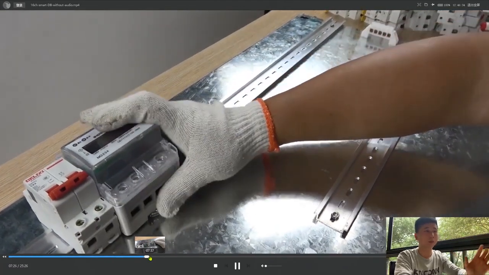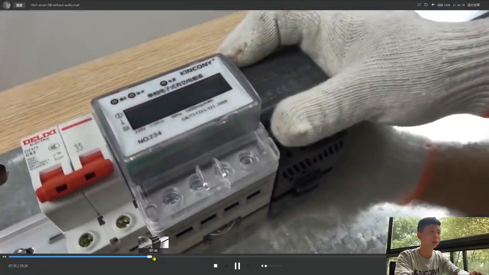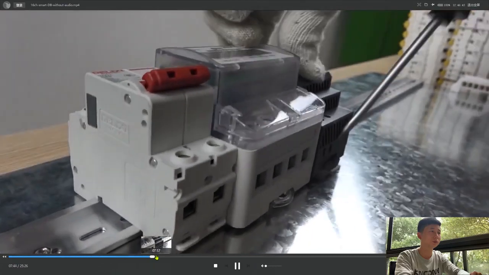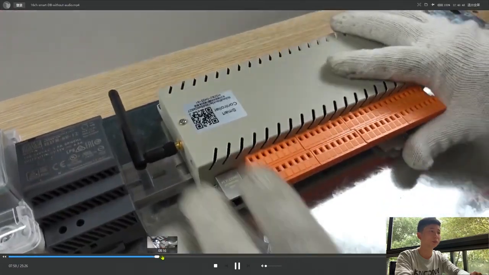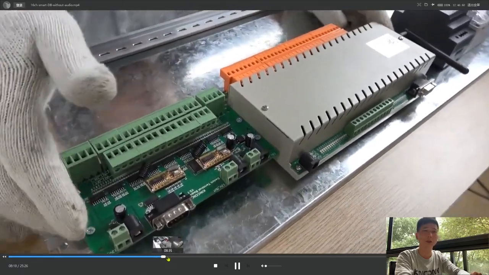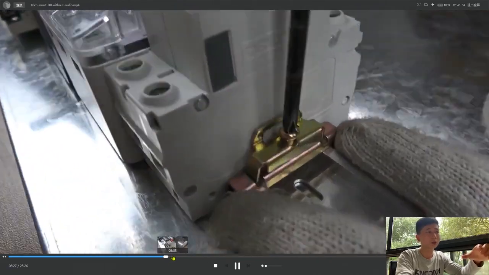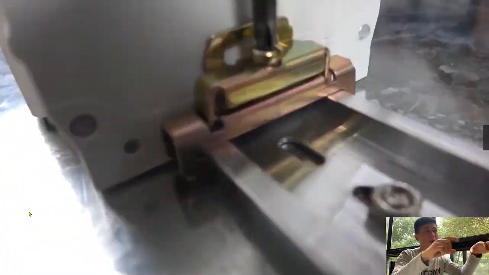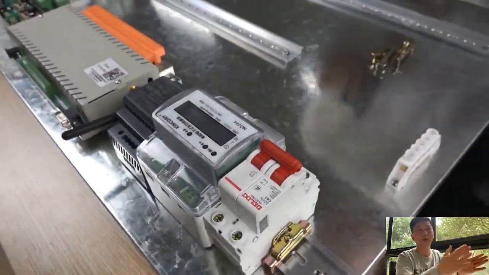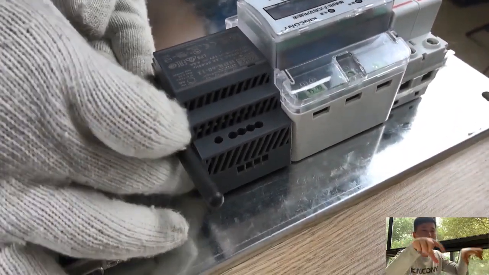We will install the parts for the brick, for the meter, and the power supply, and the relay controller and the switch terminal board. And this is fixed so the components will not move. Just at left and at right, use the fix.